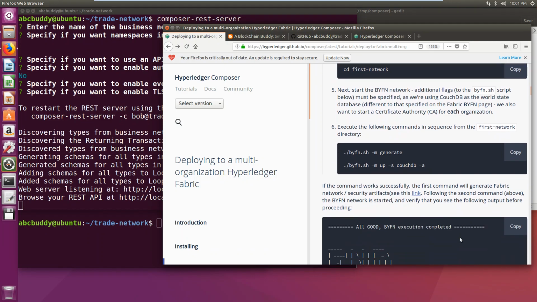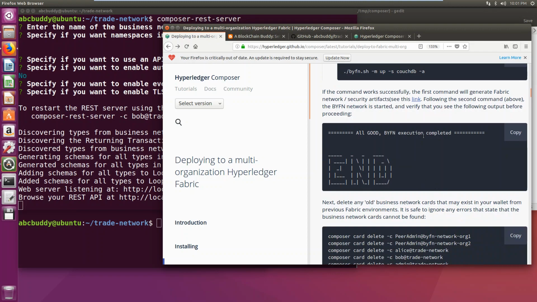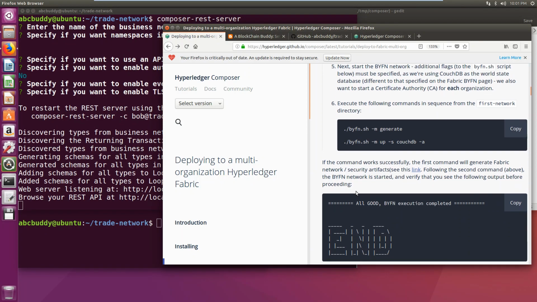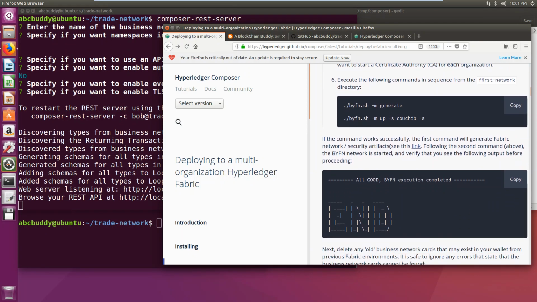The second command will... so don't copy this one. When I tried to copy and run it, it failed. Just manually copy and run these two commands one by one. Once the second command finishes, it will say the end, and if all is good, byfn execution completed.